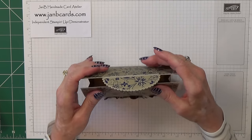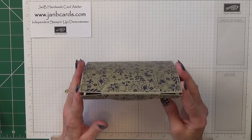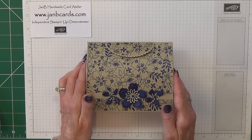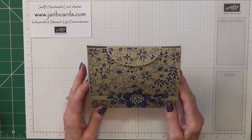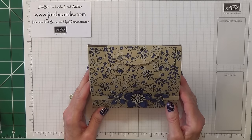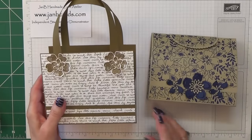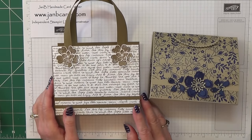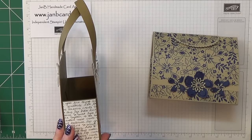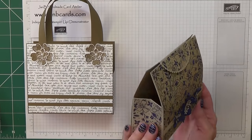It's a one-sheet wonder - made with one sheet of 12x12 cardstock decorated with some designer series paper. It was an idea I picked up from a video by Kelly Gettelfinger. She goes by the name of Always Stamping. Basically, this is a box bag and this is a clutch bag.